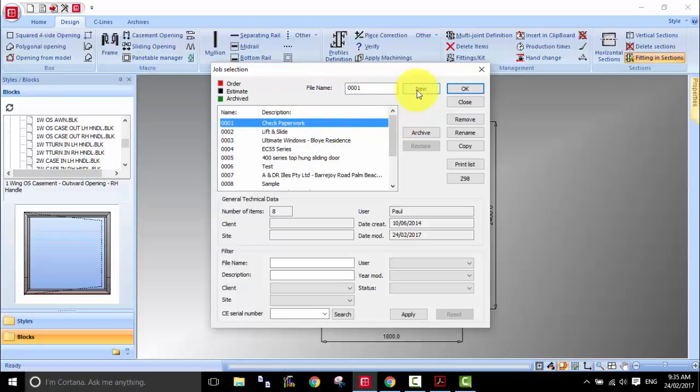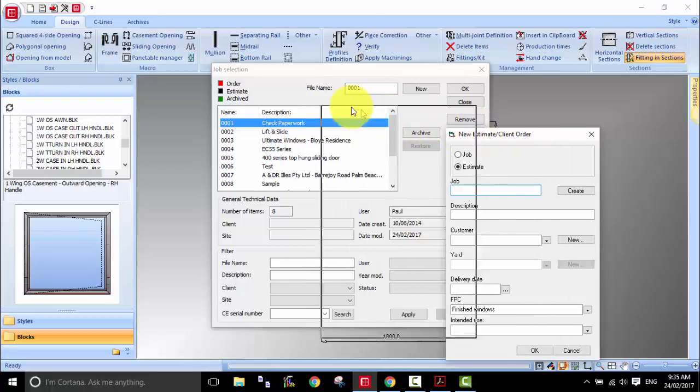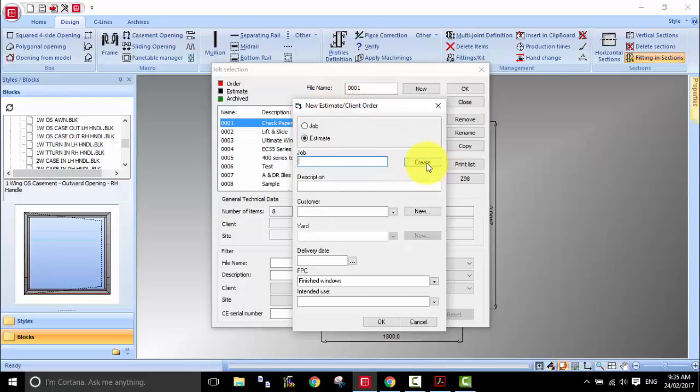So if it's a new job, click on new at the top. You can click on the create button here. It gives you a random job number, or you can name the job number to whatever you want. You can go 8,888. I'm from a Chinese background, so I like number 8, as you guys all know.